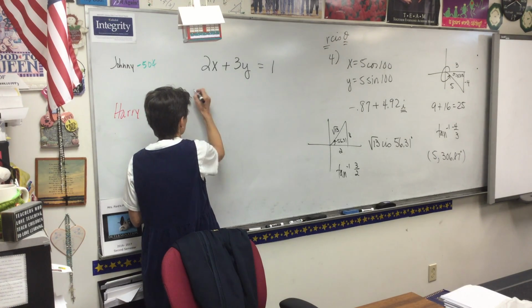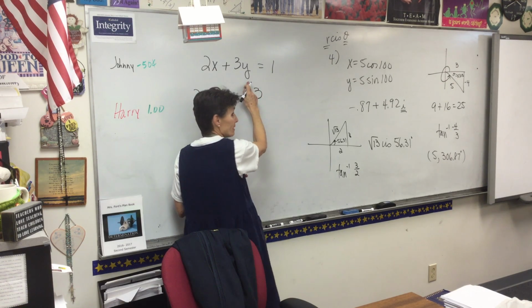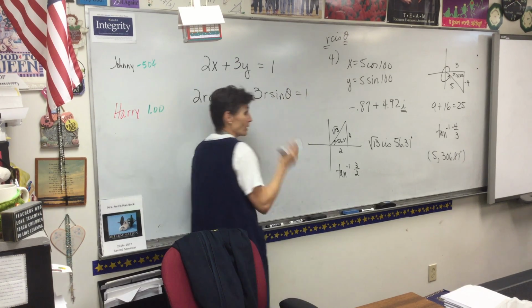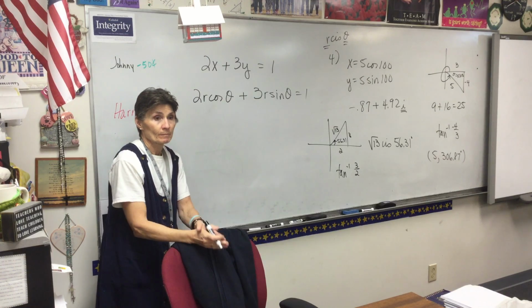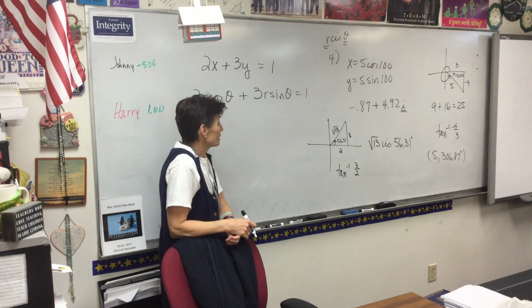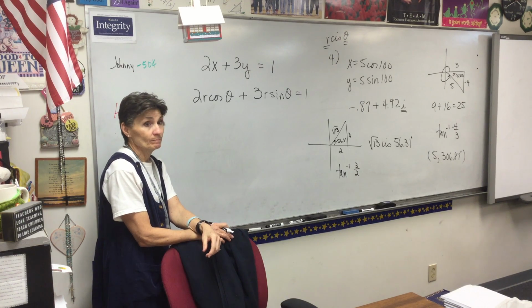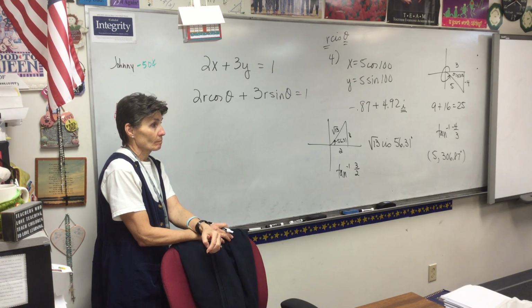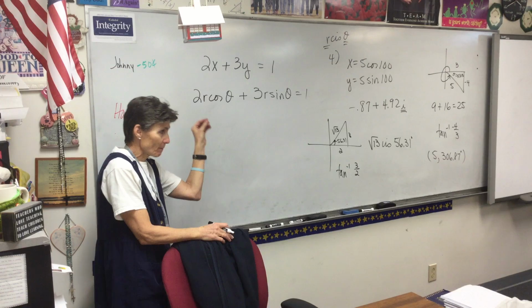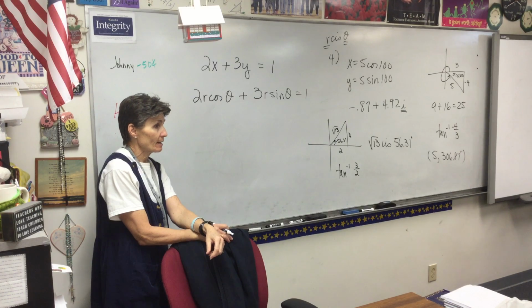So we just put that in here. So 2 r cosine theta plus 3 r sine theta equals 1. Done. That's it. We're done. Your job was to get rid of the x and y and put in r's and thetas. So we just substitute what x and y equal. Now, as we're going through this, you should be not just writing down the answer, but making little notes. Take out the x, plug in r cosine theta.